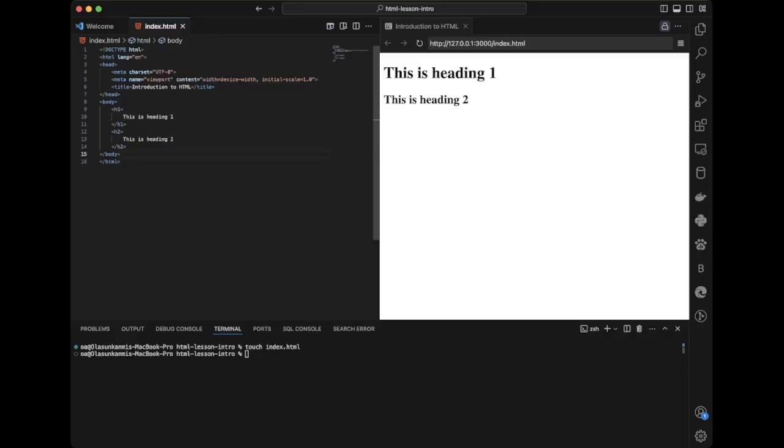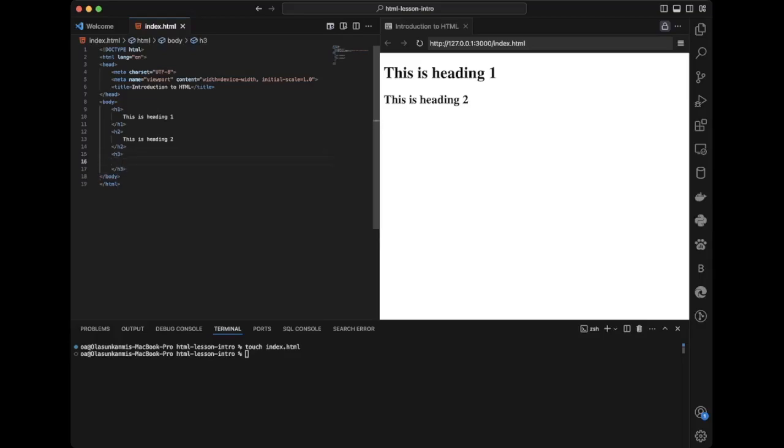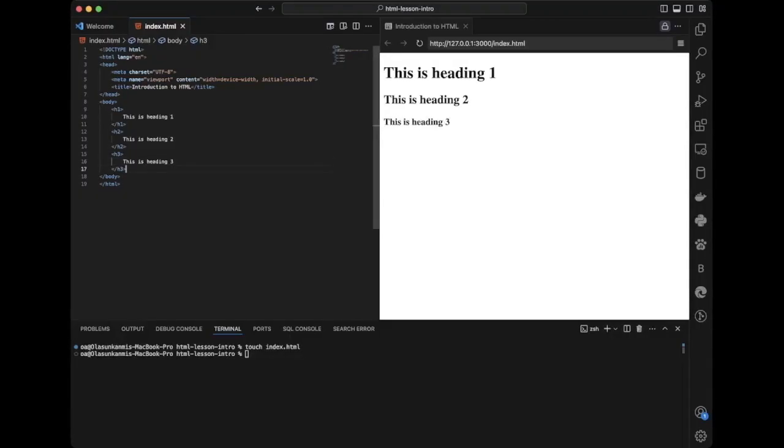You see that? And in HTML, we have H1 to H6. You can see them all here. So we've done H1, we've done H2. Now let's go to H3. And then we close it. So this is heading 3.